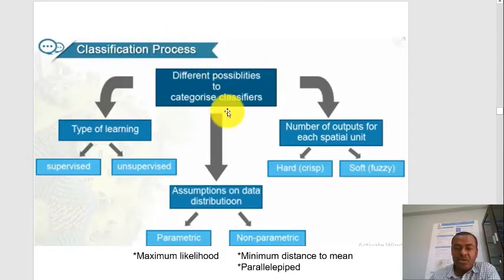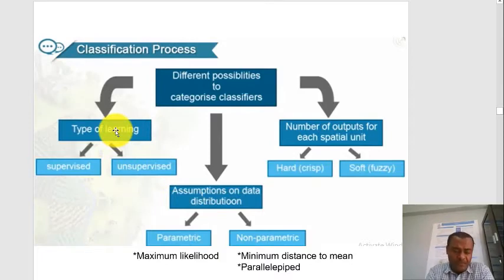Classification procedures can be categorized based on the type of learning, based on the assumption of data distribution, and based on the number of outputs you need. Based on the type of learning, classification can be divided into supervised learning and unsupervised learning. For example, the type of learning means what?